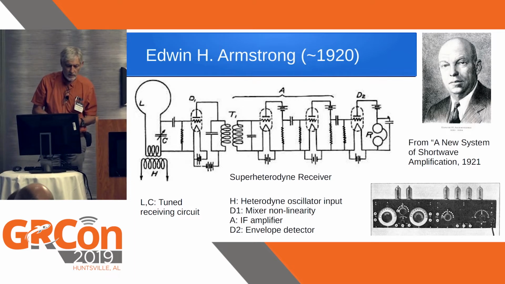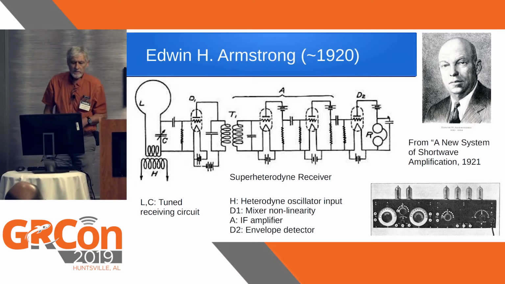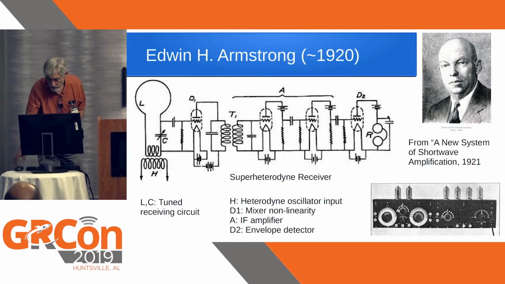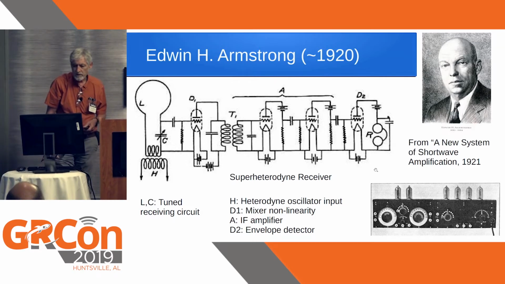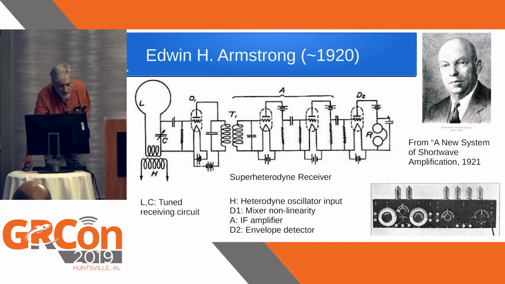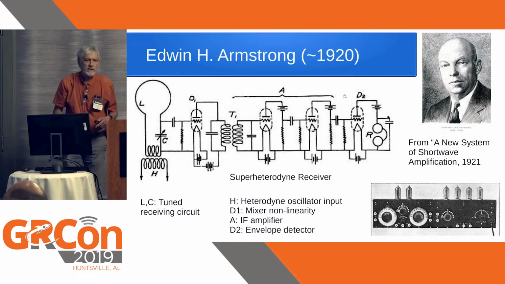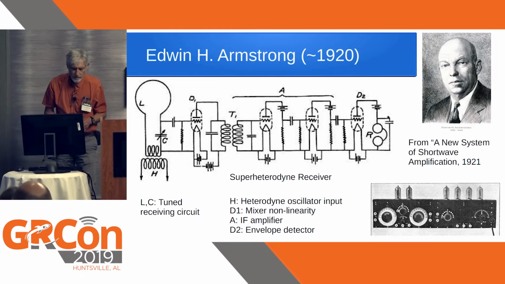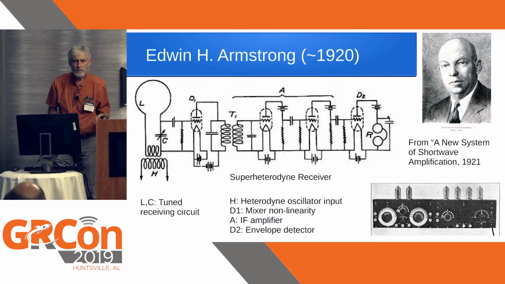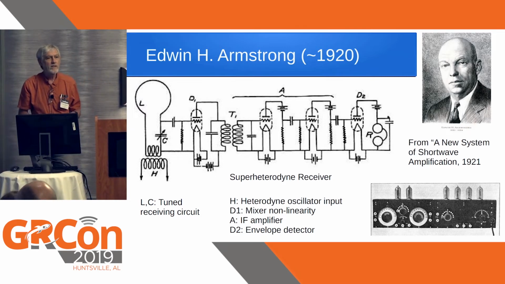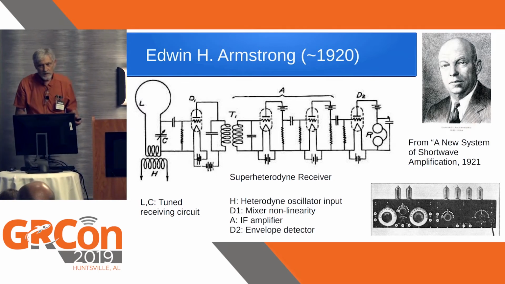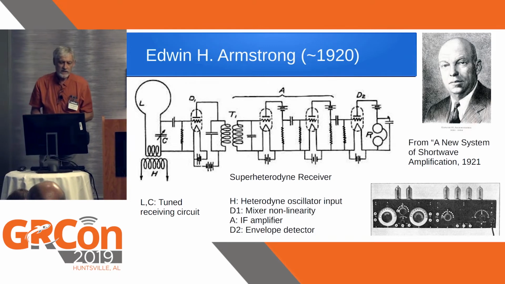And the reason why he wanted to amplify them is because in any AM receiver, you need diodes in some places. So in this case, there is a diode actually here. That's a vacuum tube in his days, and another diode here. And the diode acts as a squaring device. So if you take some small number and you square it, that becomes an even smaller number. And so that means that you lose intensity in your radio signal.